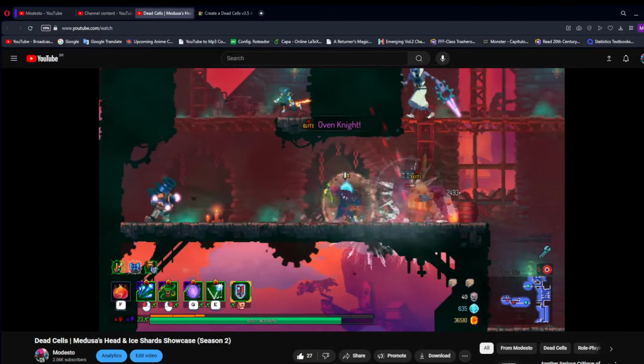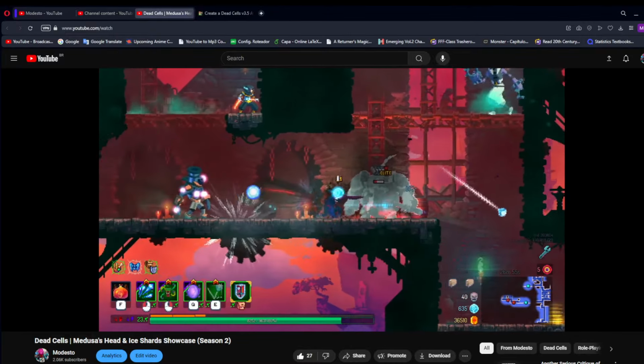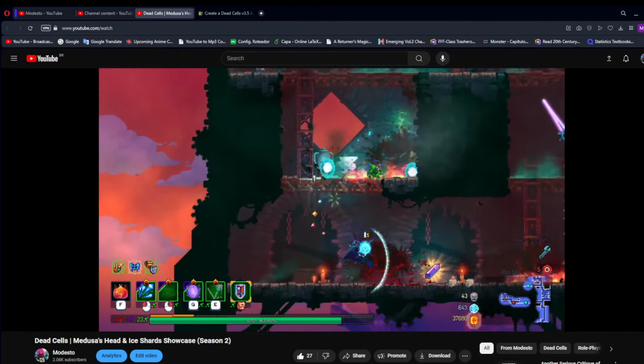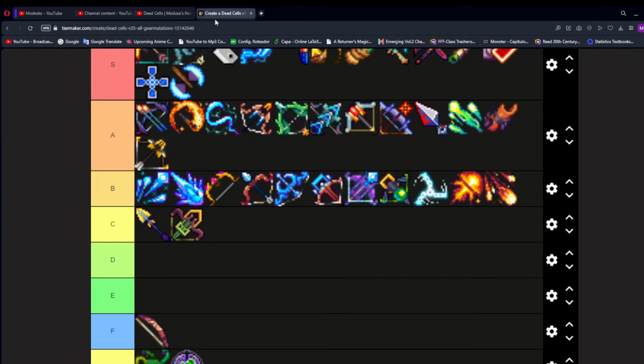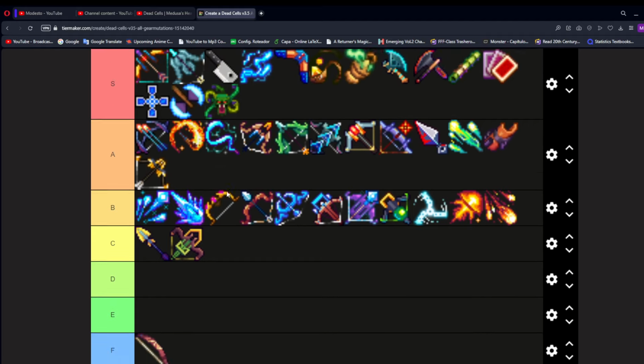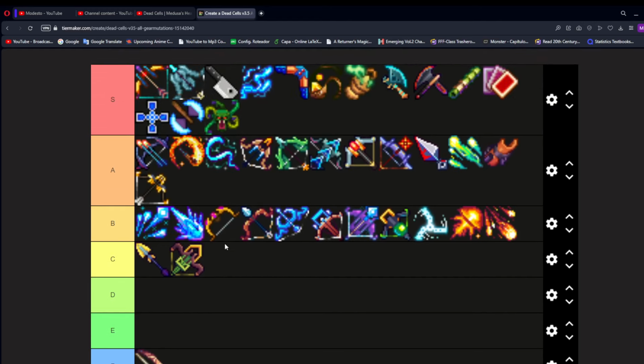And I'm not sure if it benefits from point blank or tranquility, and it probably does, but even without it, you're still just doing great damage. And that is why it's also S tier. So we're getting to the end of the list here. We're just going to finish up with the Anathema, and then we're going to have some closing thoughts.